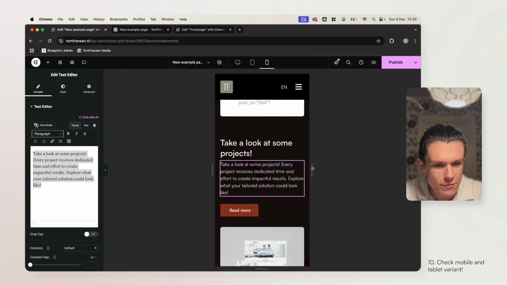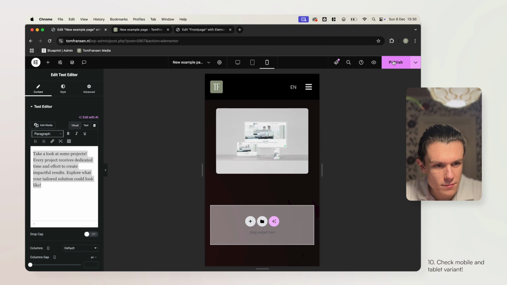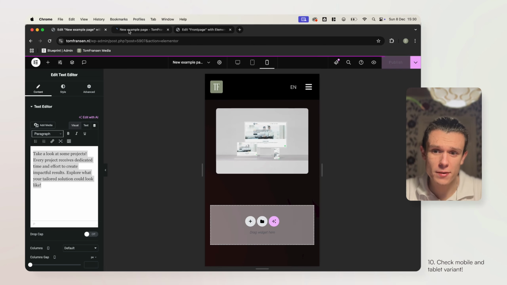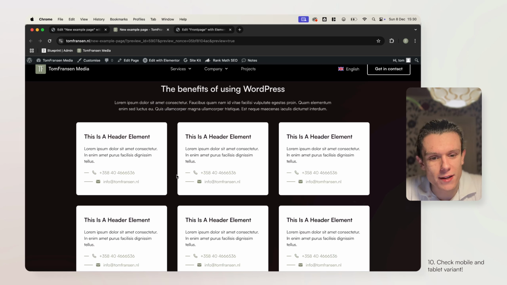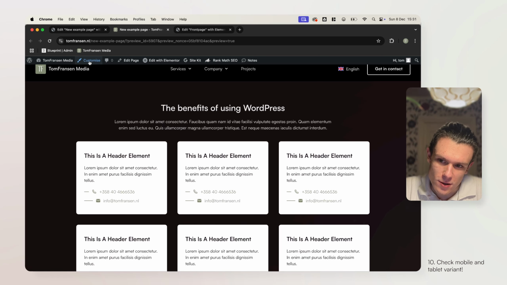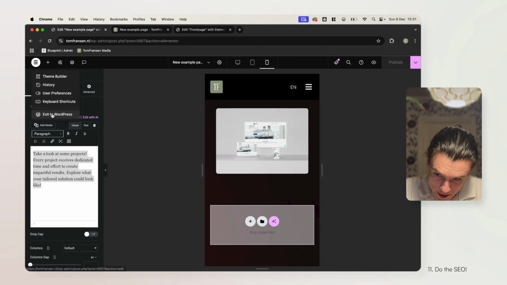So just look if everything is looking good, and then click on publish, and everything should already look good because I created all the templates so that they work in all the different aspect ratios. So for mobile, for tablet, but just to double check it, that's always good. Okay, so go back to your WordPress dashboard.